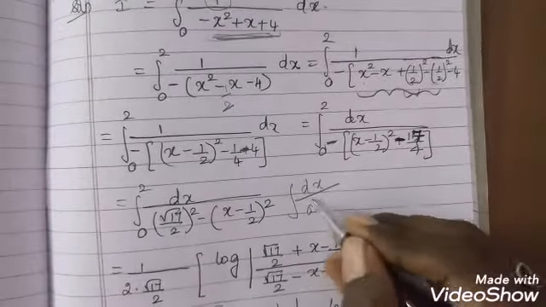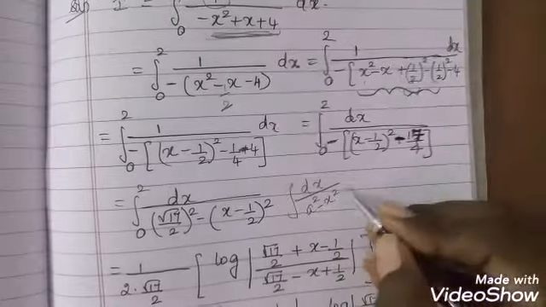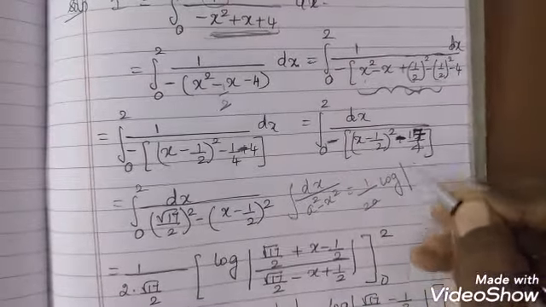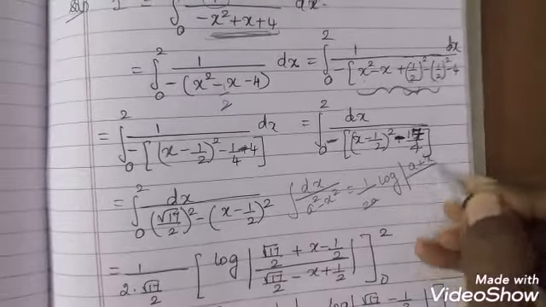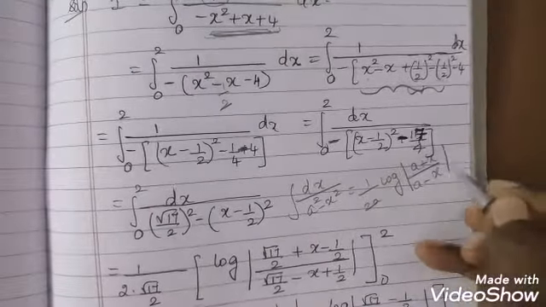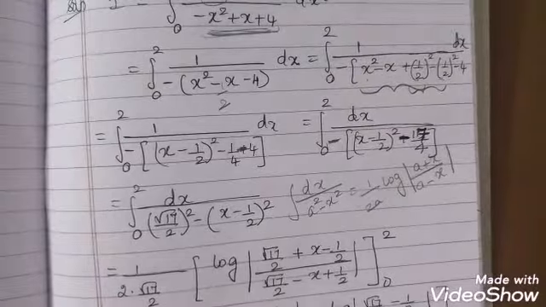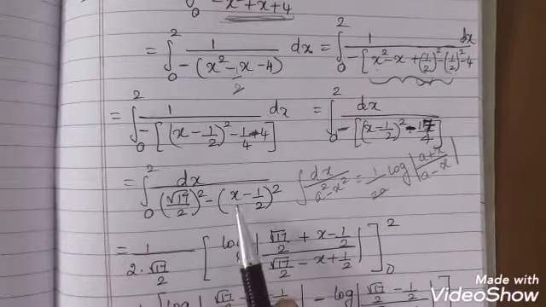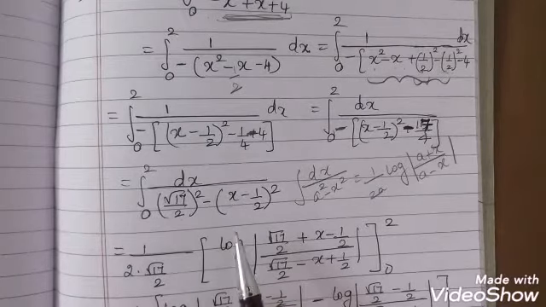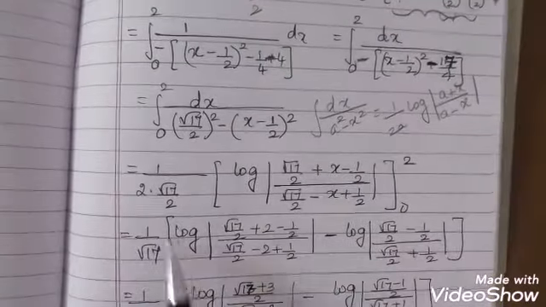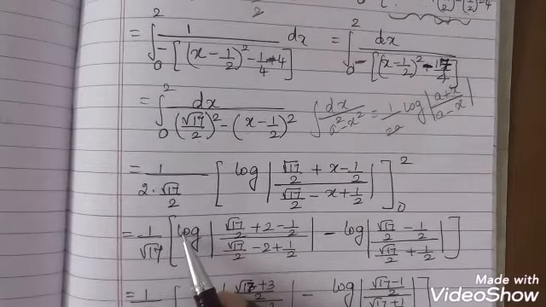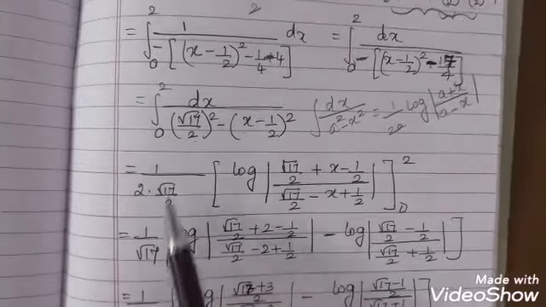So what's the formula you get? Integral of dx divided by a squared minus x squared. What's the formula? 1 by 2a into log mod of a plus x divided by a minus x. This is the formula you have here. Remember, what is your a? Root of 17 by 2. What is your x? x minus 1 by 2. So here we'll just substitute it. After this, it's only the simplification part. Only that is lengthy here. The integration is very simple.